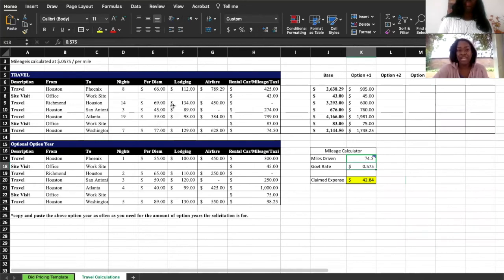government per diem rates, the lodging rate. How about meals? Well, because we use a per diem, meals are included in that. So this is like your estimate of what it would cost you to eat daily through the day, and then your lodging per day, and then your airfare. And then I have it all built into a calculation over here on the side. Now, this is going to take all of those numbers, do all the multiplication for you, add in the airfare, and then give you a total.